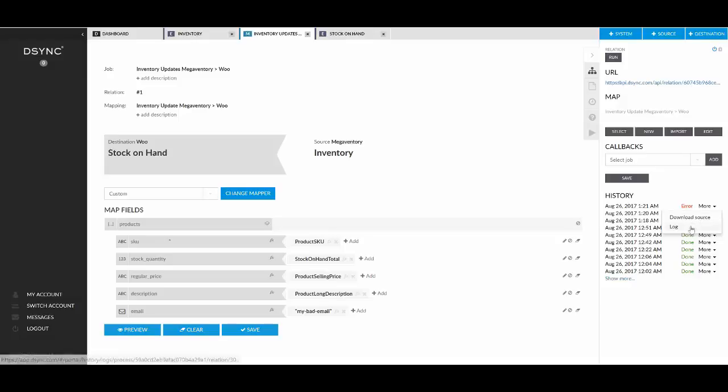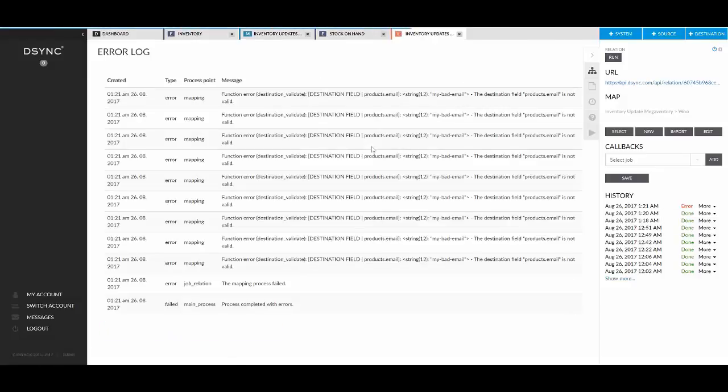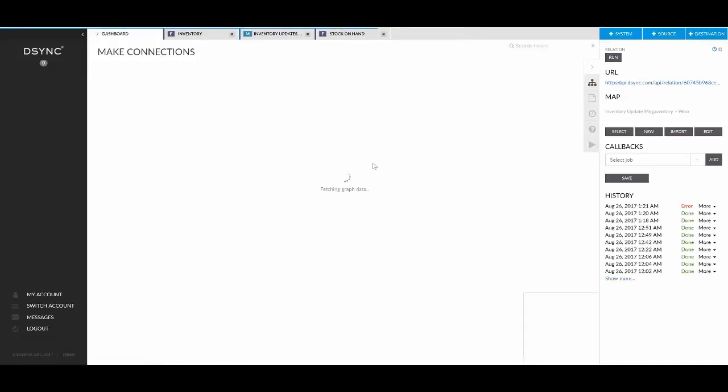And if we have a look at the log, we have my bad email in the product's email failing, and it's a destination field validation. It's basically telling me that the field email is not valid, and that goes back to the data type.